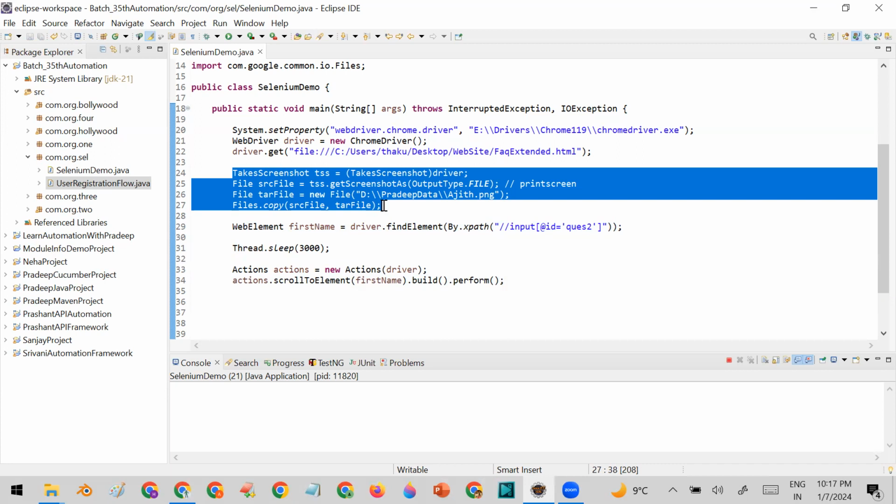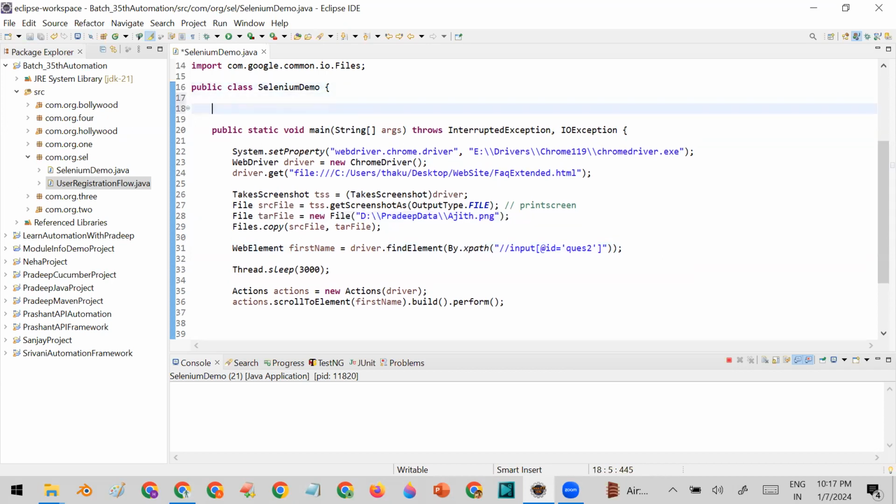So tell me one thing, what concept have we learned in Java that whenever you want to perform a specific task multiple times in your project, what should you do? You should create a function or method for that. Yes, excellent, clapping for you. So we are also going to do the same thing, so that we don't need to write the 4 lines of code every time. We will simply write a single line of code to call it. So I'm going to do the same thing for you.